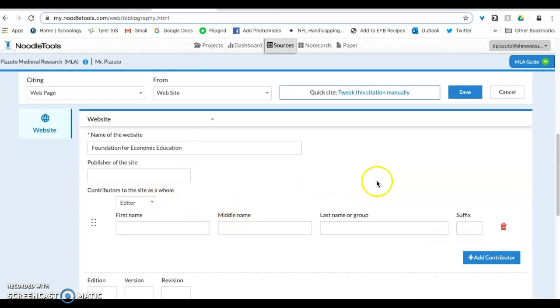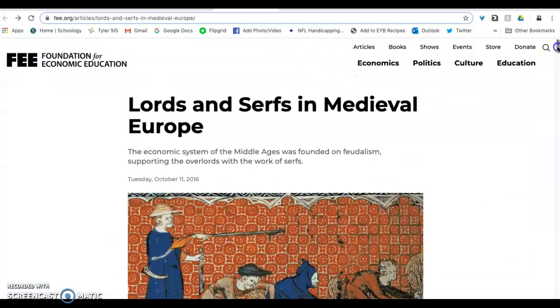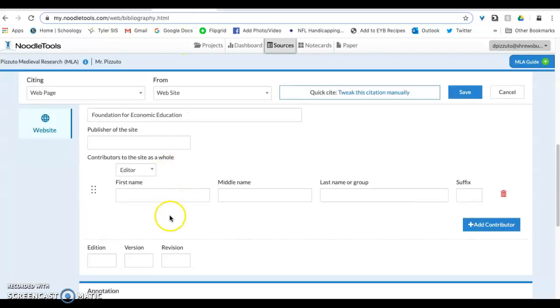And there is no direct editor. I hunted around. Down here, they have all these contributors. You can go see pictures of every one of them if you want. But they don't give a direct editor to this article. So I'm going to just leave this blank. I don't worry about the edition or any of that. It doesn't apply to this.